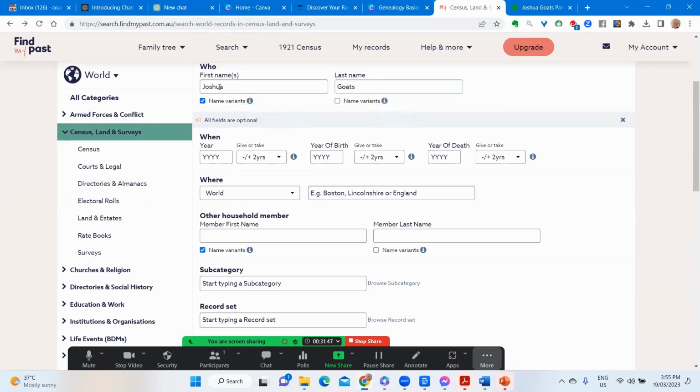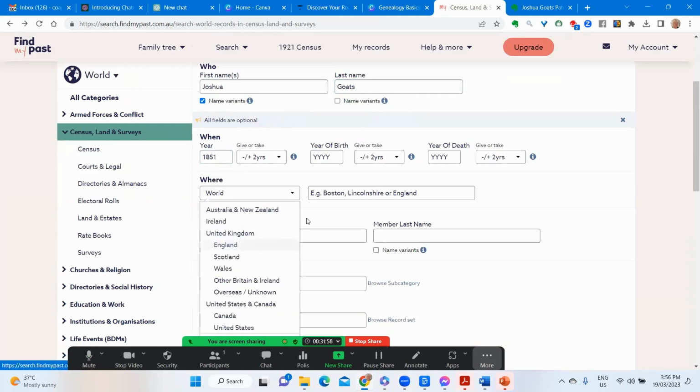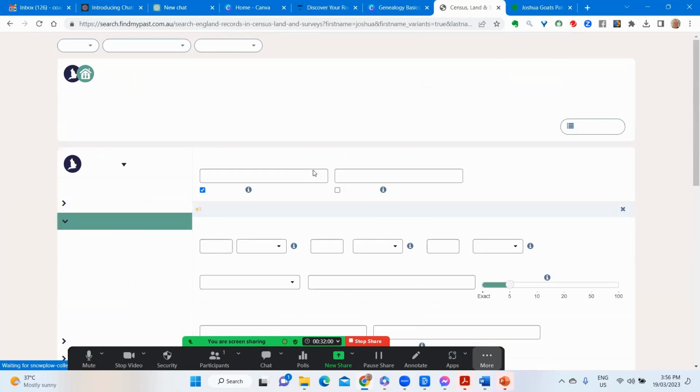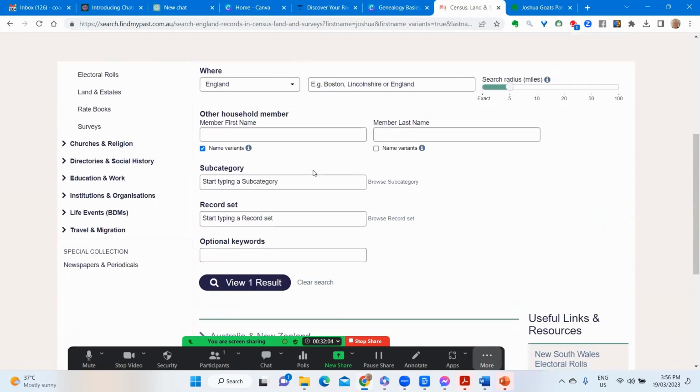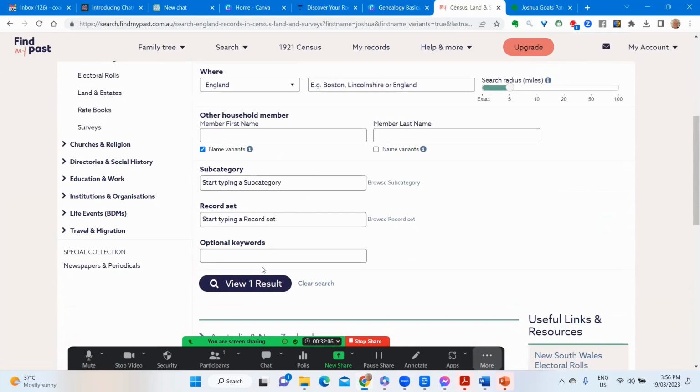Joshua Goetz. And the year I'm looking for is 1851. And this will be in England. And it looks like it's found one result there. I didn't have to drill down too far.